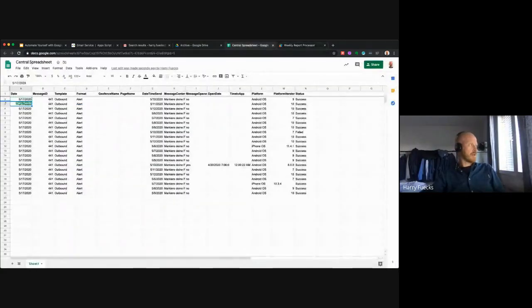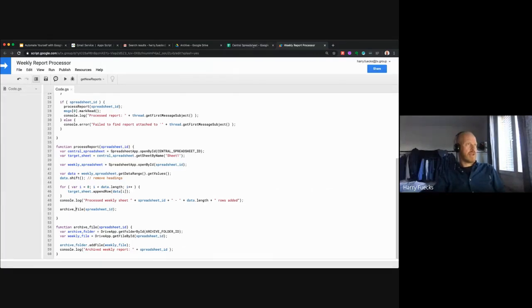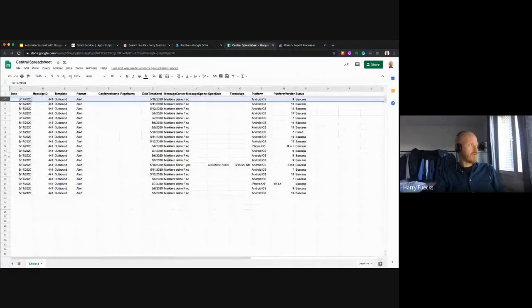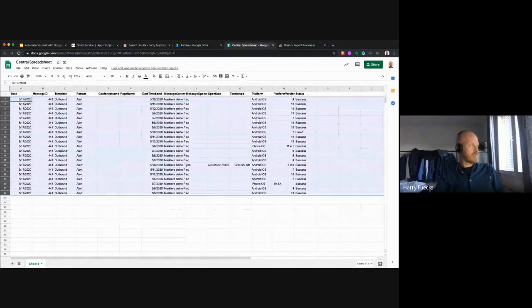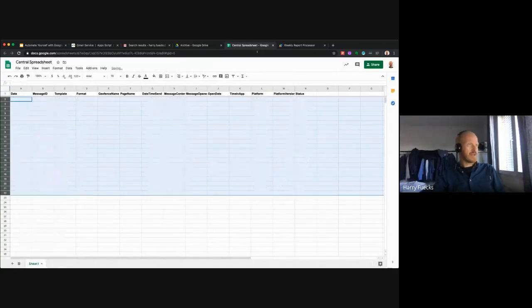Let's clean this up again. Do we have anything? Okay. No. All right. Let me run this thing again, and then we'll go and find out if we have a problem or not. Right. So I'll get rid of that data again, as we're just testing. This is in the central spreadsheet.